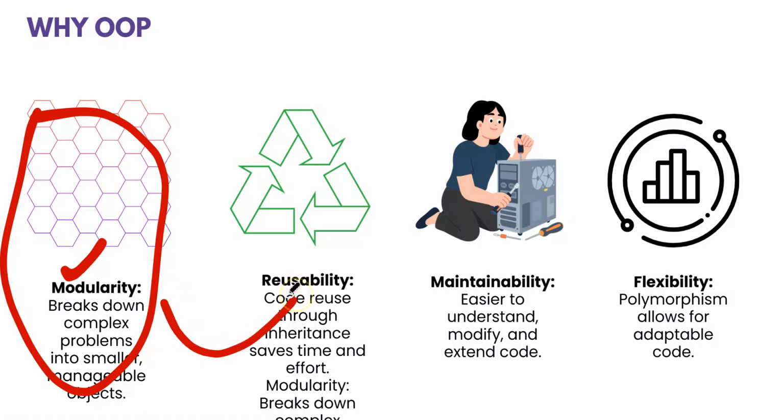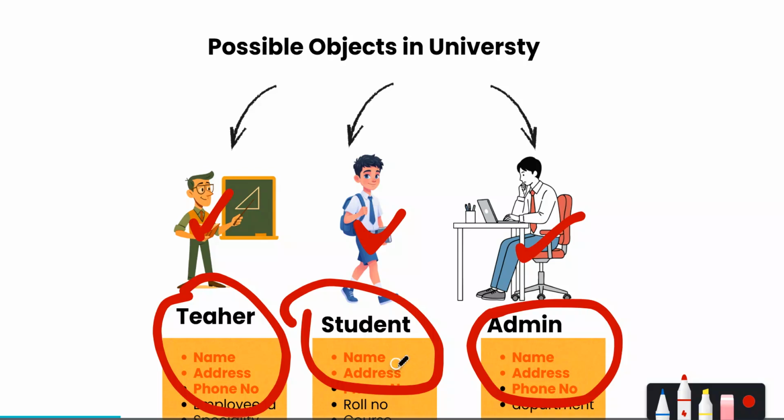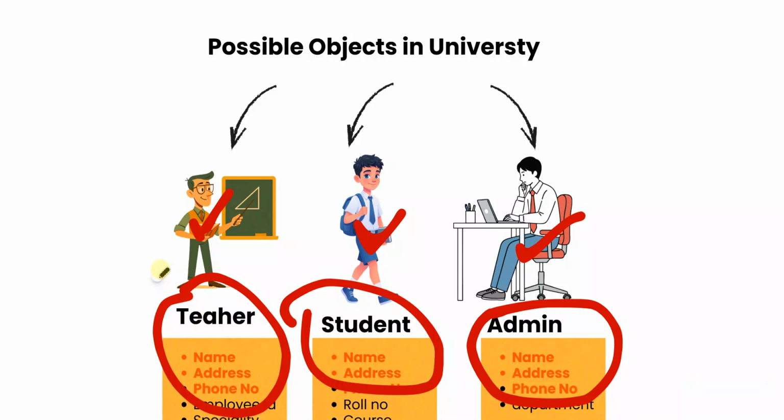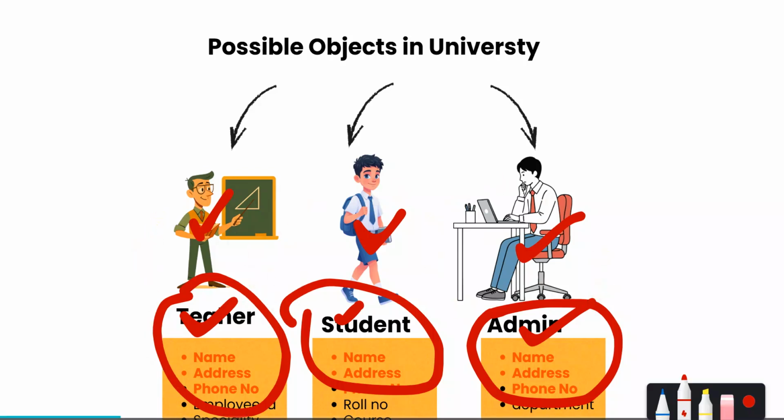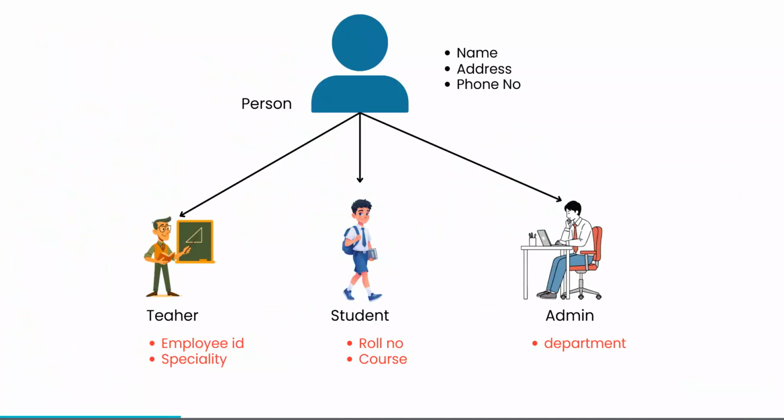Similarly, the second thing which modularity leads to is reusability. It means that we are not going to repeat the code, we will reuse it. This is the main problem which we have. Here you can see that we are violating the rules of object-oriented programming, where we explicitly say that we will not repeat the code, we will reuse the code. And here, instead of reusing the code, we are repeating it. So how can we design a structure to avoid code repetition?